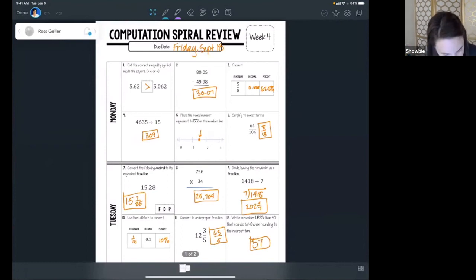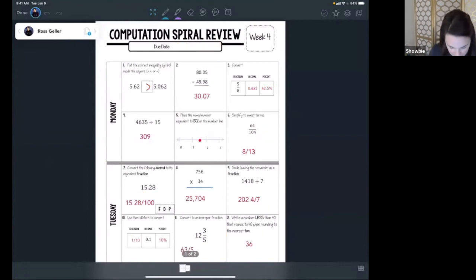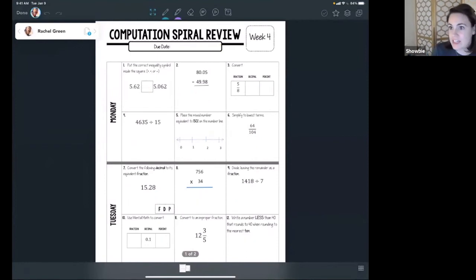Now I can swipe to Ross and see that Ross has done a great job. And you can do that through all of these students. Now, one thing about Rachel does not have any annotations on this actual assignment, but I know that she has something that she added to this assignment because we've got this little 3 up here. So that gives me a mental note to go back and see what she's added to this assignment. But she doesn't have anything right now in this view, but that's okay.